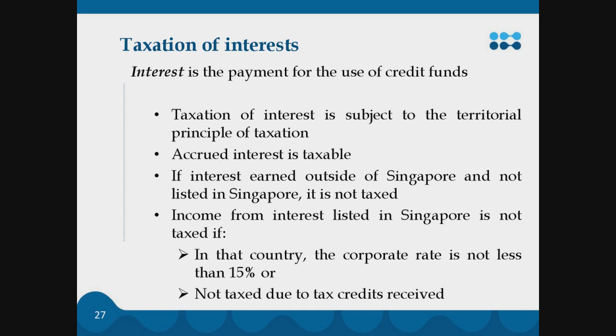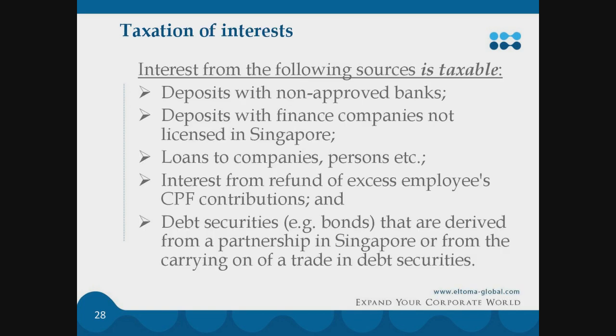Interest received from deposit with approved banks or licensed financial companies in Singapore is non-taxable. Interest received from the following sources is taxable: deposits with non-approved banks, deposits with finance companies not licensed in Singapore, loans to companies, persons, etc., interest from refund of excess employees' CPF contributions, securities that are derived from a partnership in Singapore or from the carrying on of a trade in debt securities. You need to declare the full amount of your taxable interest under other income in your tax form.